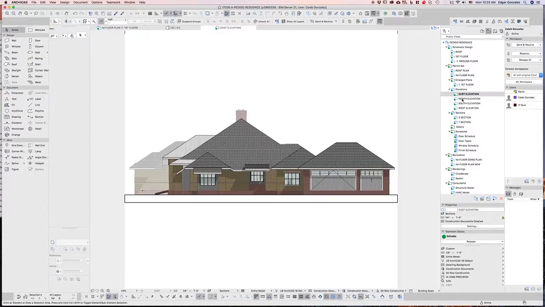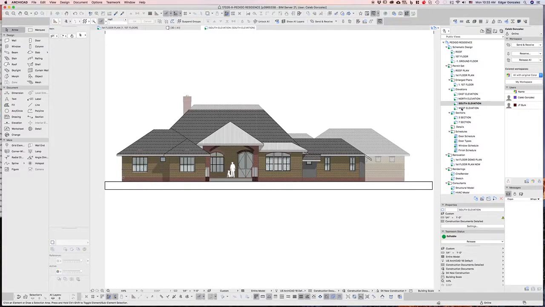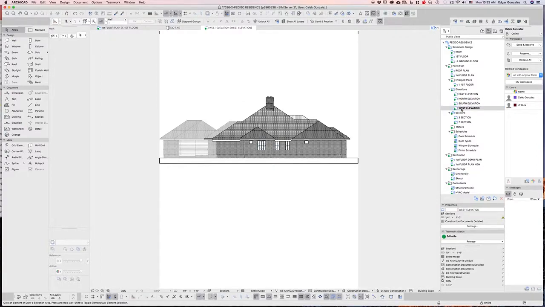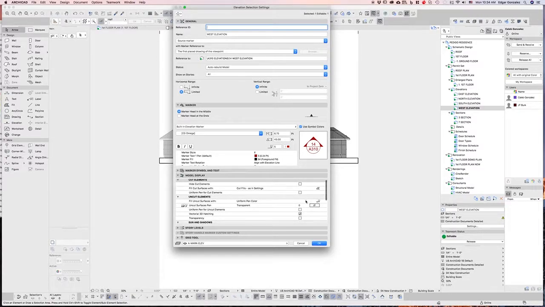So we have east elevation, north elevation, south elevation, and west elevation. This one we're going to set also in the view settings. Oops, sorry, keep going to the view settings, elevation settings. Some messages there.